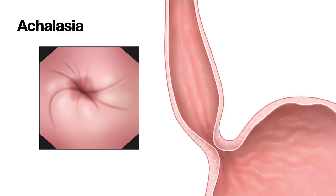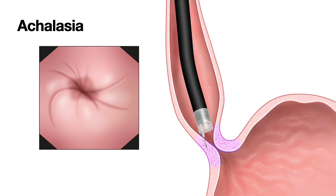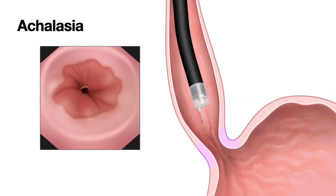So how do we go about injection of the lower esophageal sphincter? As you can see here, the lower esophageal sphincter is tight, and you insert the endoscope, you have the needle primed with Botox, and the endoscopist comes to the lower esophageal sphincter and pushes the needle into the lower esophageal sphincter and starts injecting 25 units into each quadrant. So 12 o'clock, 3 o'clock, 6 o'clock, 9 o'clock. And after the injection, the needle comes out, and usually very quickly you would notice that the sphincter has relaxed.